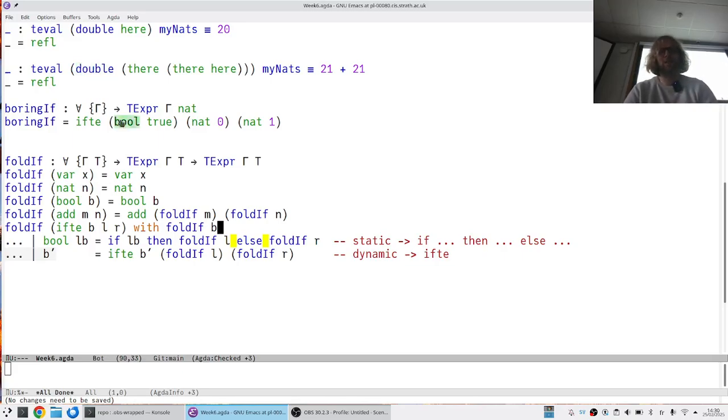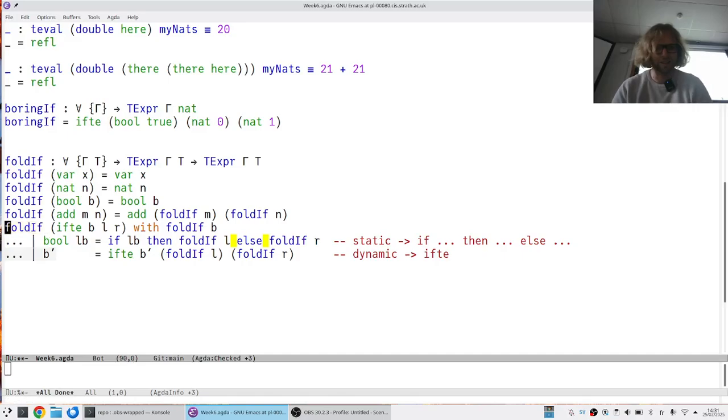We wanted to say that, if I do this optimization, then I shouldn't change what the expression means. So it shouldn't be the case that by doing this fold if, I'm changing something that used to evaluate to 17 to now evaluate to 42, for example, right? That would be a bad optimization. And you wouldn't be happy if your compiler did this to you, right? So you want your compiler to make things more efficient, but still computing the same results, right?